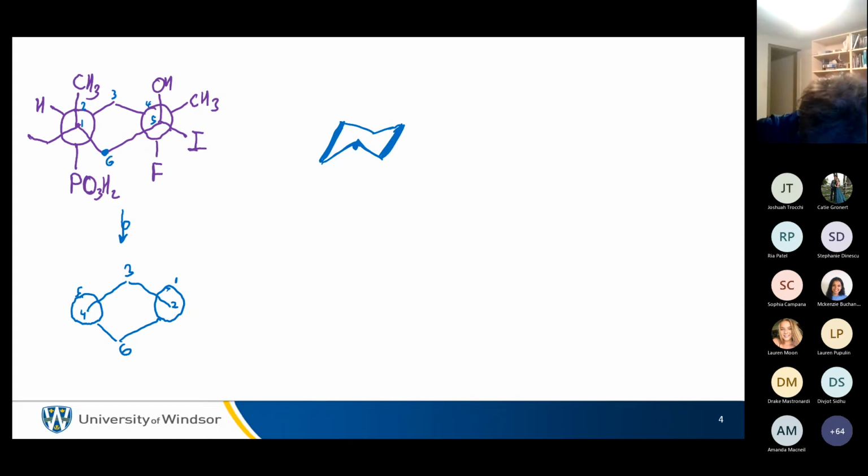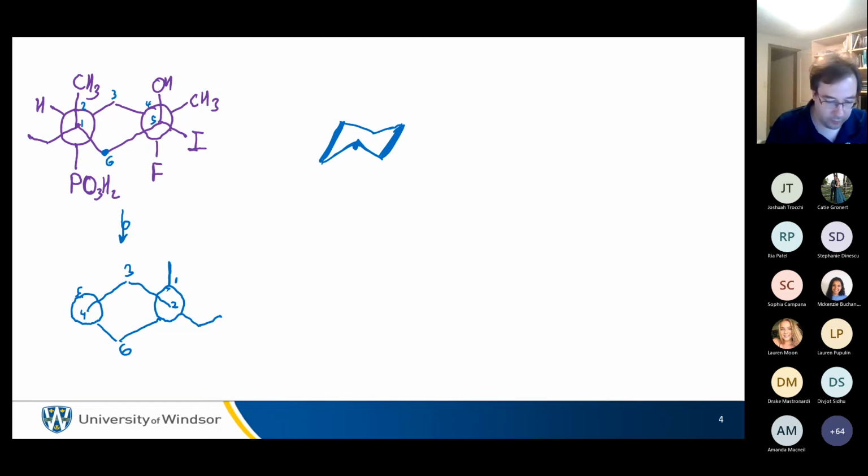Okay. So now if we do that, let's just start doing these one by one. So carbon 1 is in the back. All the ups remain up. So this methyl group, which was in the front going up, is still in the front going up. The ethyl group is now off to the right. It was to the left, it goes to the right.